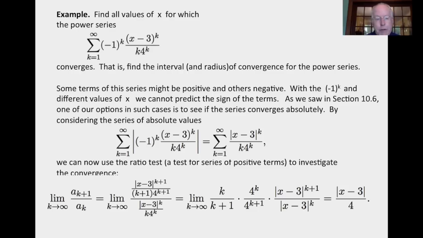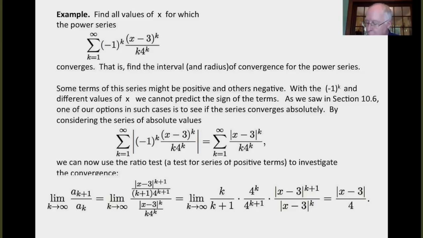So let's take a look at the ratio test. The ratio test says we want to take the ratio of the k plus first term of the series to the kth term, so a_{k+1} over a_k. And so here the a_k represents the general term, not just the coefficient. So the kth term of the series is down here. We can just pick that out of the series we saw here.